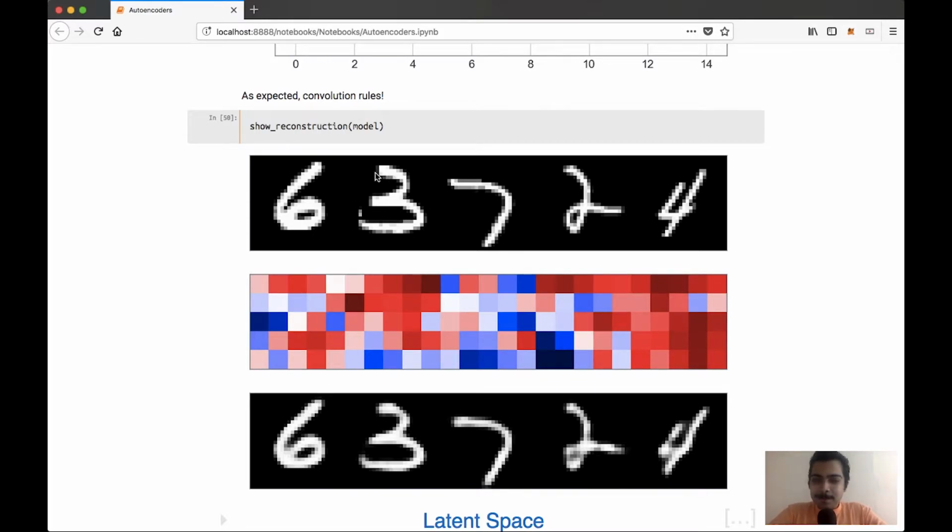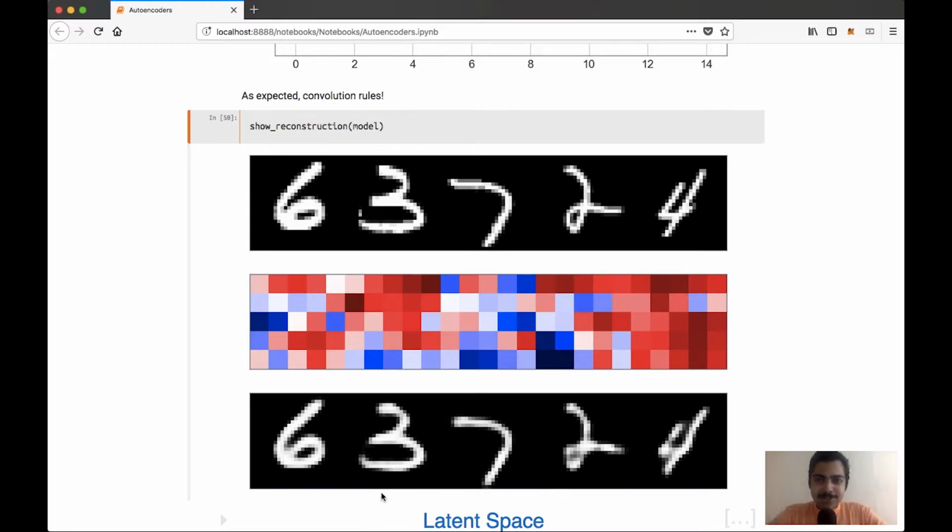So for example, in the second column, you see the 3 has a pixel right here. And the autoencoder does not capture this pixel because it does not think that this pixel is relevant for reconstruction. It does not think that this pixel belongs in the image. So it excludes the pixel from the reconstruction, which is very good.